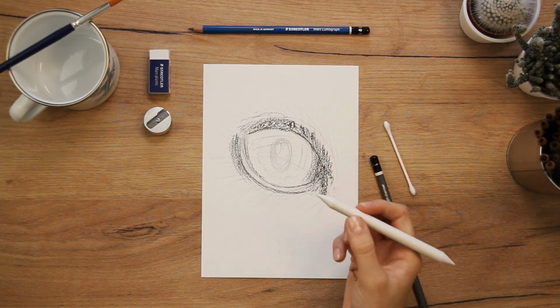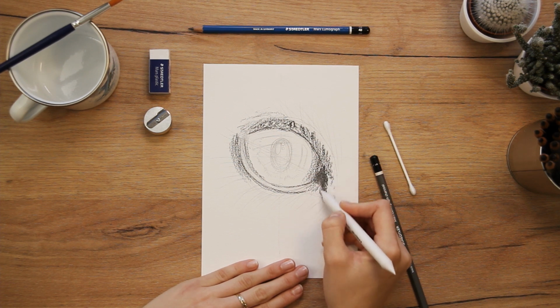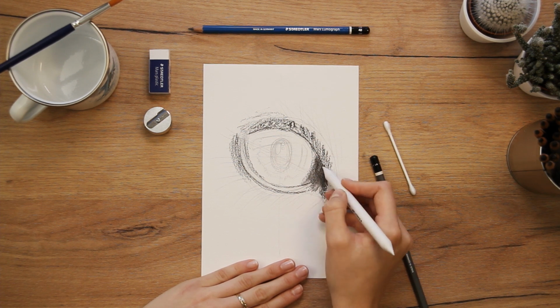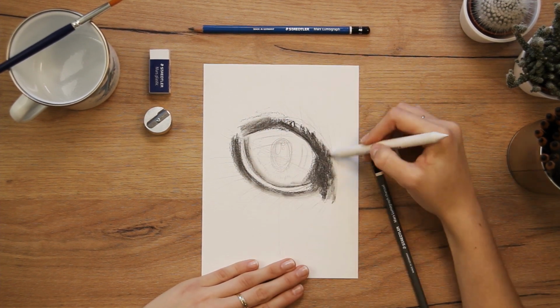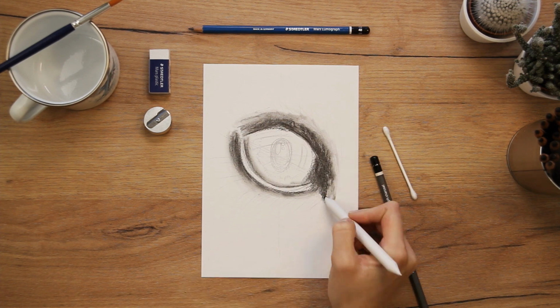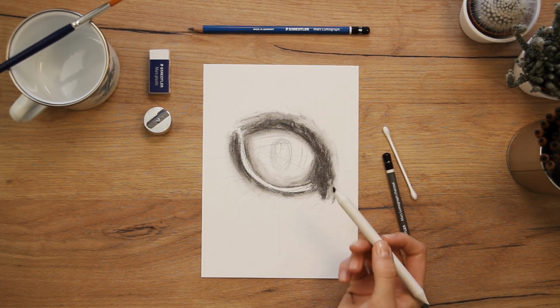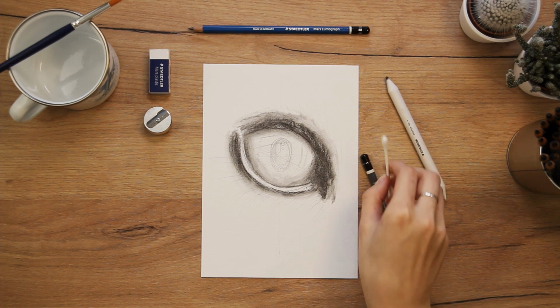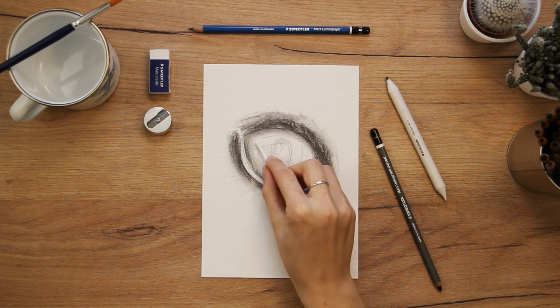I'm using the blending stump to smudge it all out. These blending stumps work well for both charcoal, graphite pencils and colored pencils. For extra softer shades, I like to use a Q-tip. It creates a difference.